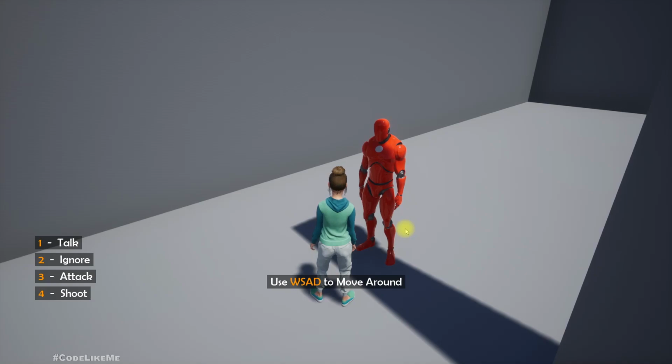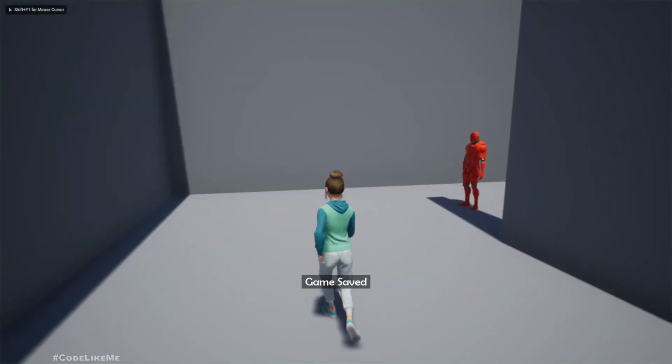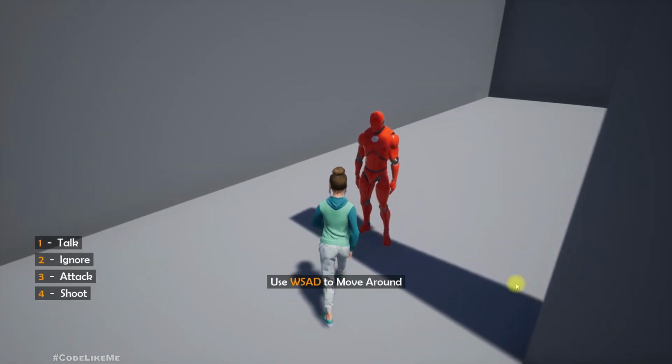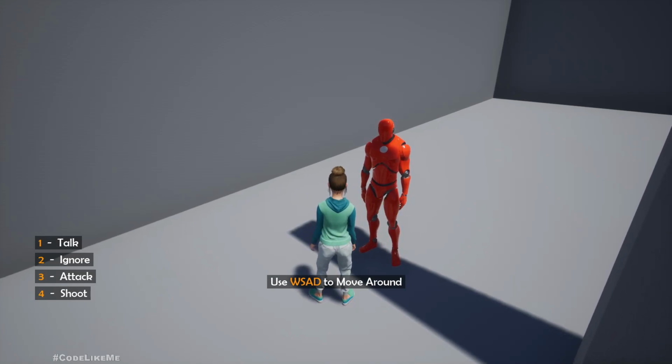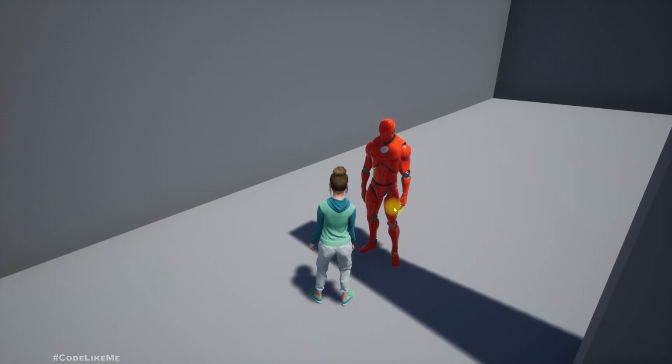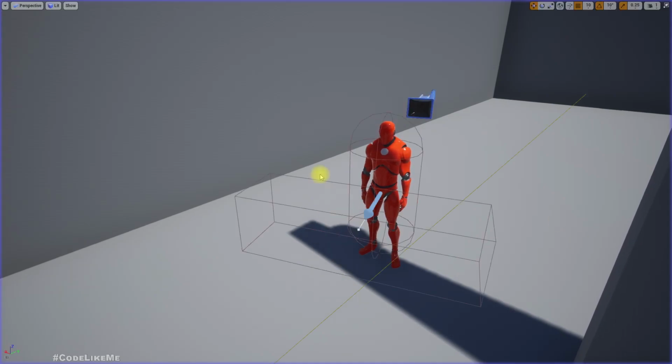See, now it is working. Let's try again. Okay, now the character stops here, and now let's say I want to select 3 attack, so the choice is selected, but still the inputs are disabled.